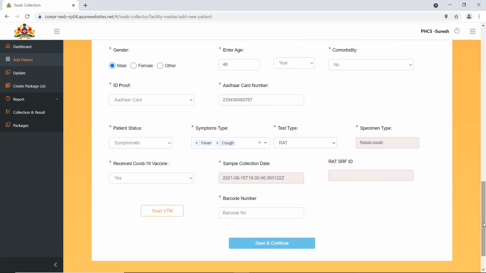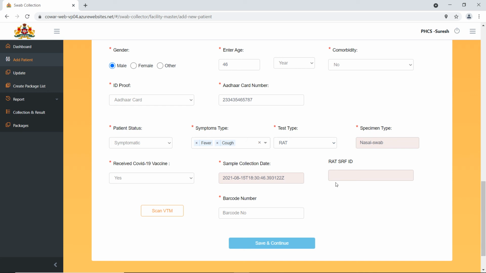When a person comes for testing with symptoms and asks us to do a RAT test, as per the procedure set for COVID tests, if a symptomatic RAT test is done, it is mandated to collect the RT-PCR sample along with this.